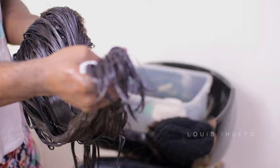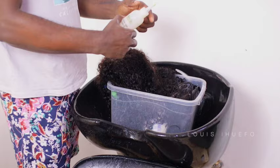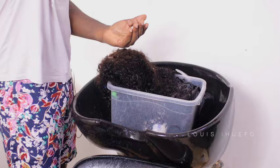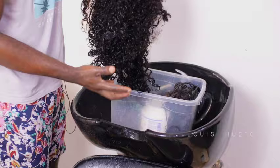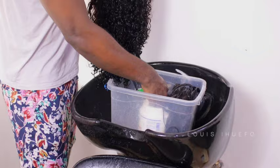So let's move on to the curly one. So we're going to get the oil first and apply it on the hair. Then we're going to get the silicone mix and then put it generously.